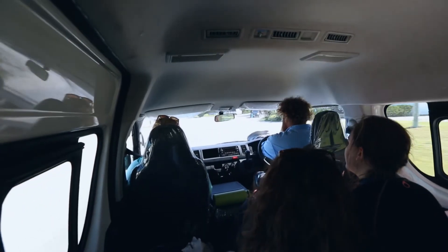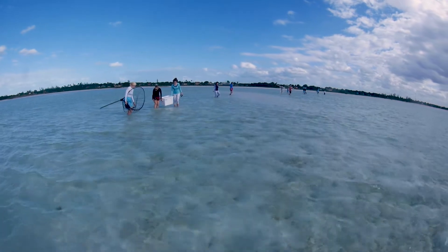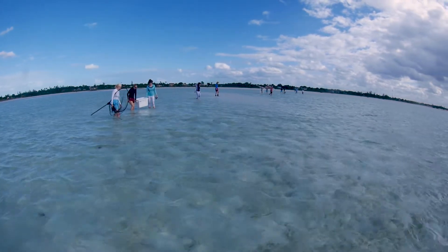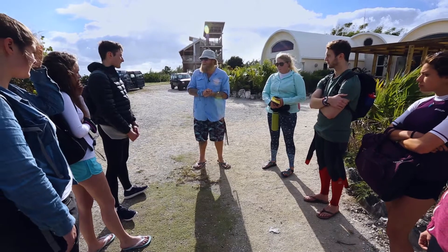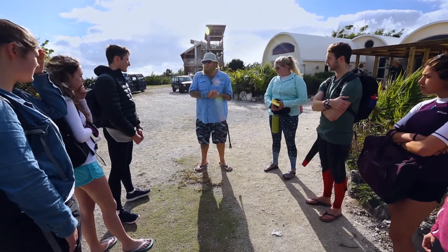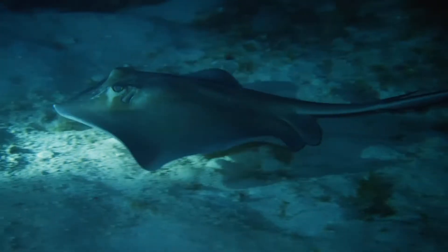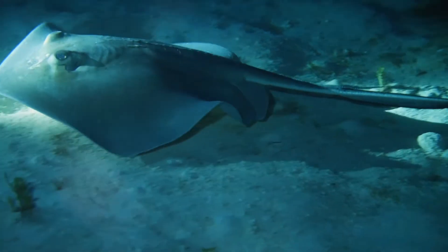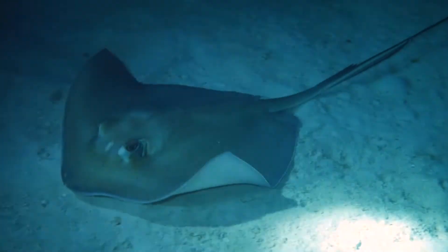What we're going to do is drive about a mile away from here, find a beach, and we're going to wade around in the flat. We have two species that aggregate here, which is quite unusual because one of these species we only discovered a couple of years ago. We do need to discuss how we're going to catch these animals, because if somebody gets stung, there's no hospital on this island and it is by far the most painful thing you will experience. We need to be very mindful of these creatures today — they are wild animals. We do not domesticate them, we don't feed them at all.